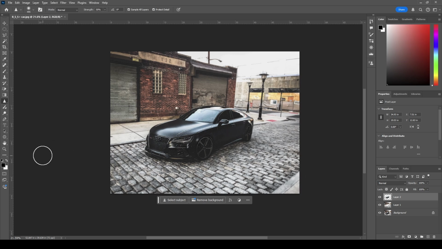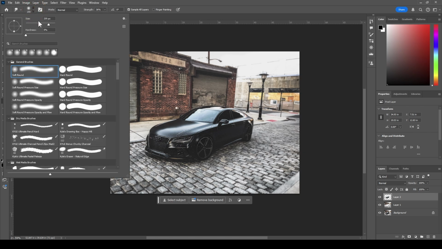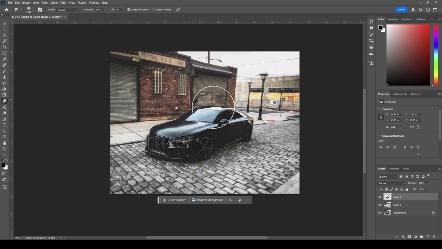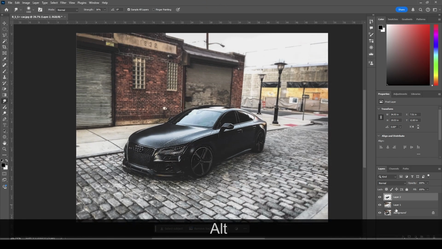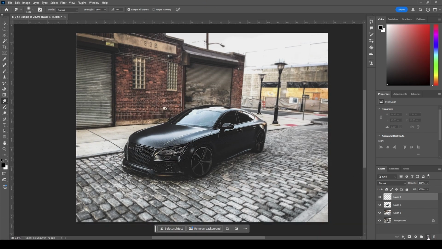Lastly, we're going to take a look at Smudge. The Smudge tool, as you may have guessed, smudges your image. For this one, again, I'm going to make a new layer to keep it an additive process.